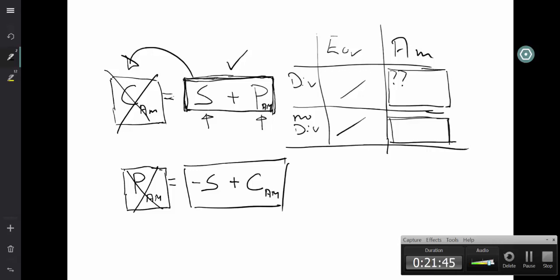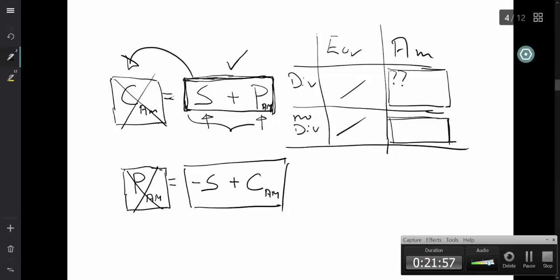It is a comparison, a comparative argument. I have a call. It is an American call. Do I exercise that and replace it with this or not? That is the decision here. Now, why would I exercise a call and then replace it with the stock and a put option? Well, first of all, if you exercise a call, what are your benefits? Your benefit is that when you exercise a call, you're going to buy the stock, and if there is a dividend forthcoming, you will get the dividend.